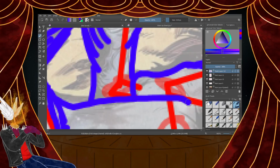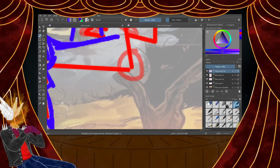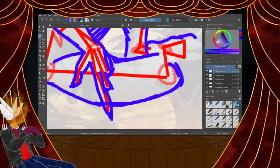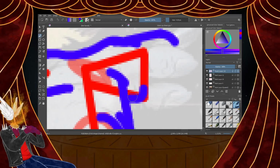Actually, yeah, that's pretty good, because you want to show maybe that-ish. We just need to drop this opacity again so we aren't really looking at it as much. Ooh. Yeah, we're probably gonna do this for a little while. What does a foot look like? We're probably going to do this until maybe the 35-40 minute mark.